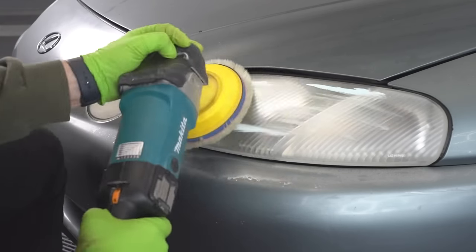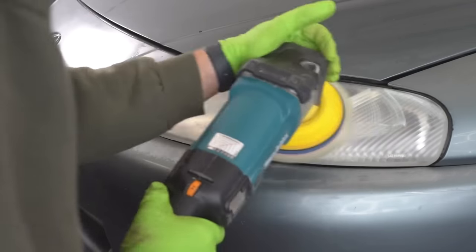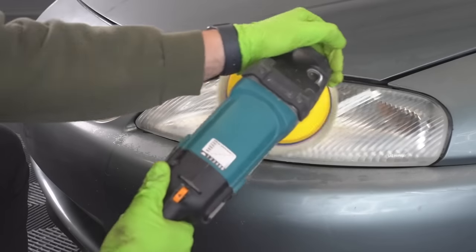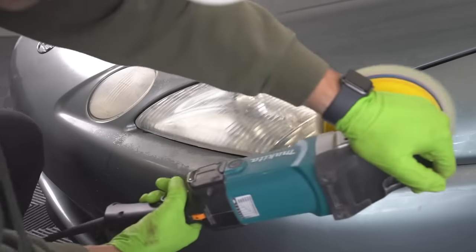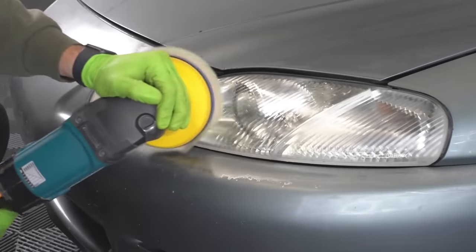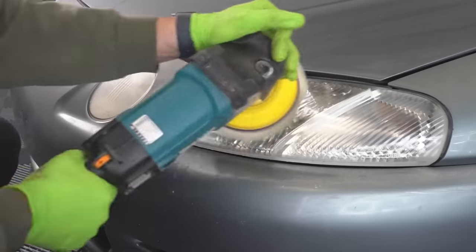But going ahead and finishing up the car, we did the rest of the exterior. So we started by polishing out the headlights because I believe Surgeon might want to save them and then polish the entire car because I know two of the biggest parts that he wants off the car are the hood and the front bumper.